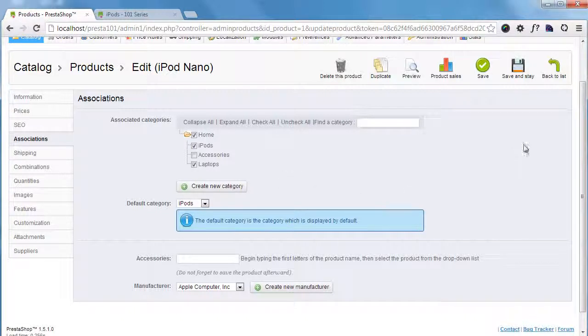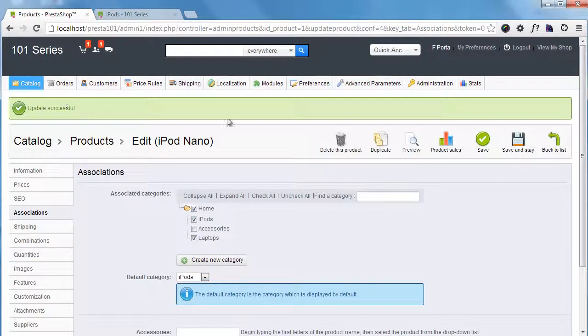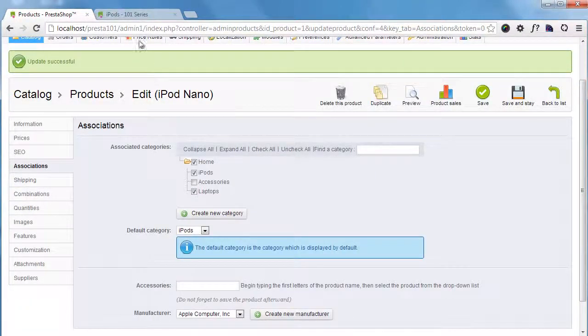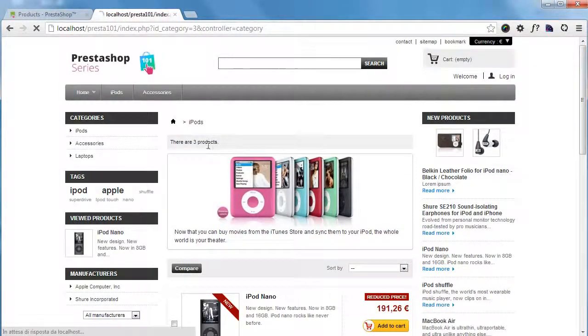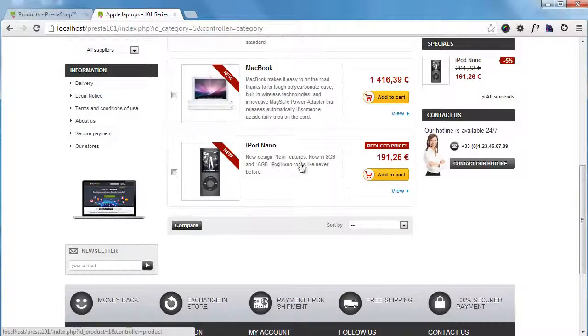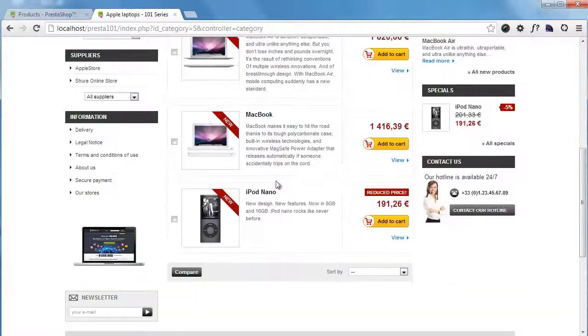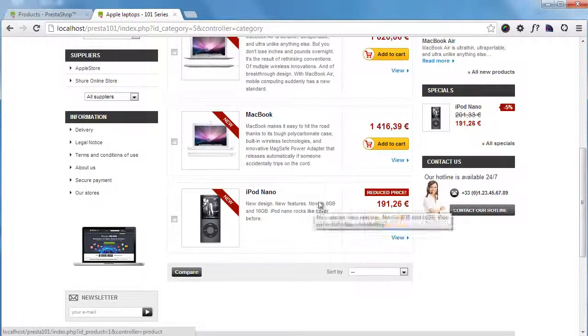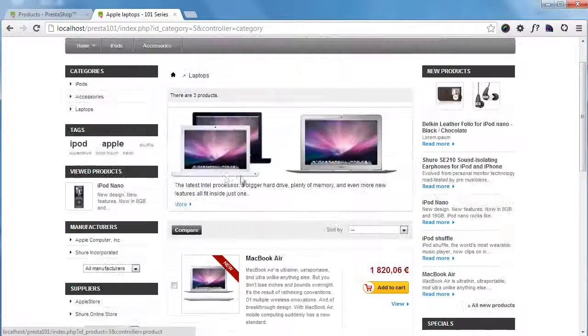I would go ahead and save and stay, so I will be kept on this page. Then refresh the page here, and now go to laptops, and here is the iPod Nano. So really simple.